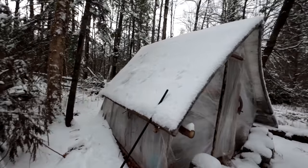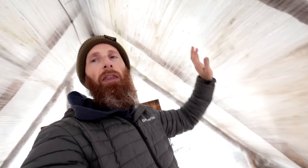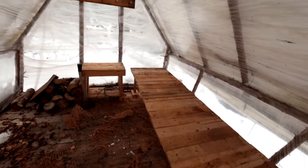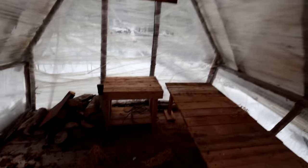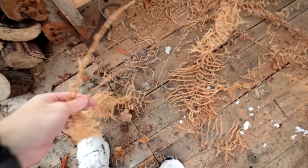This is a pretty popular video and a lot of people said, it's a piece of junk, it's gonna degrade, it's gonna die. Well, look, did it die? It's in perfect shape. It's got maybe a little bit of condensation on the inside and maybe a little bit of discoloration, but I mean, this thing's been wicked awesome. You got ferns growing up through the bottom, the bed's in perfect shape. We had the wood stove over there and it's super comfy. You can see this has been a good investment.